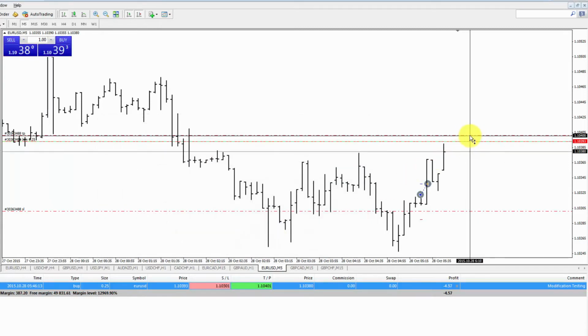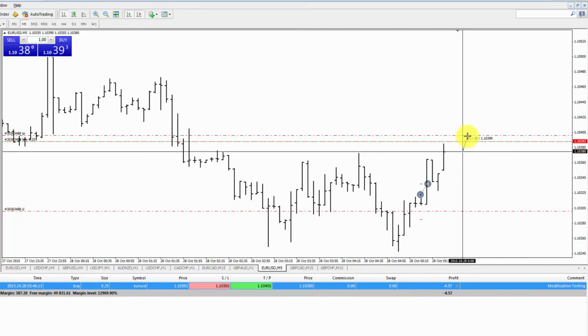It's right over there. That's our take profit over there. So if we measure the distance, it's exactly, well, now it's 21. Once again, price is moving all the time, but that's where we set it, at 20 points away from the current market price. So that's how you adjust the take profit and stop loss.